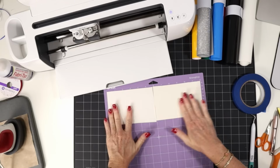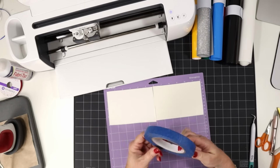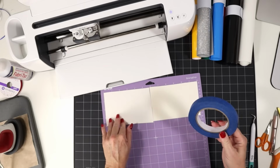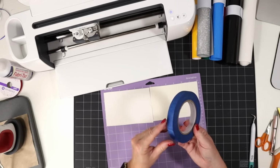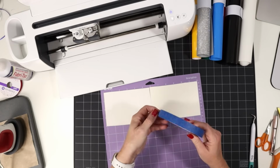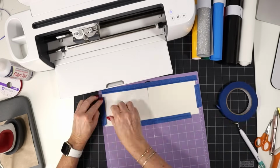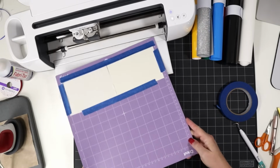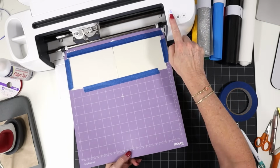I'm going to press these down really well with my hands and my fingers, and then I'm going to use some blue painter's tape and tape around on all sides. Keep in mind that blue painter's tape can be peeled up from the mat and saved and reused for the next time you cut faux leather. So we have our faux leather paper thin setting all ready to go, so we'll load the mat and begin the cut.